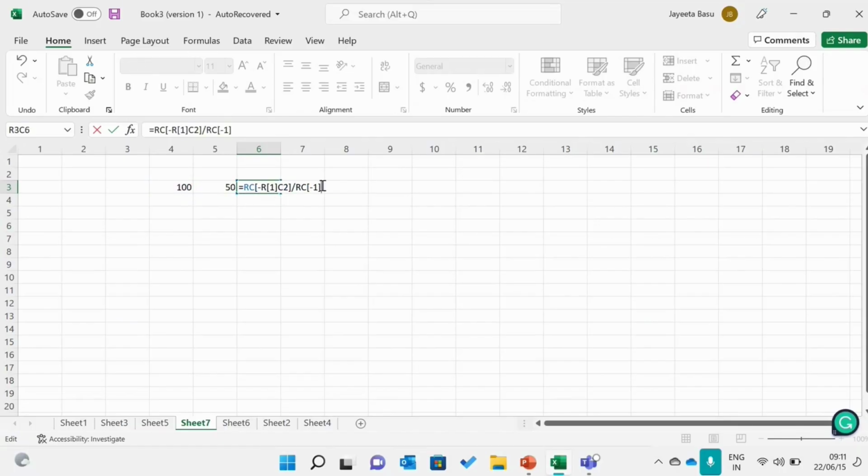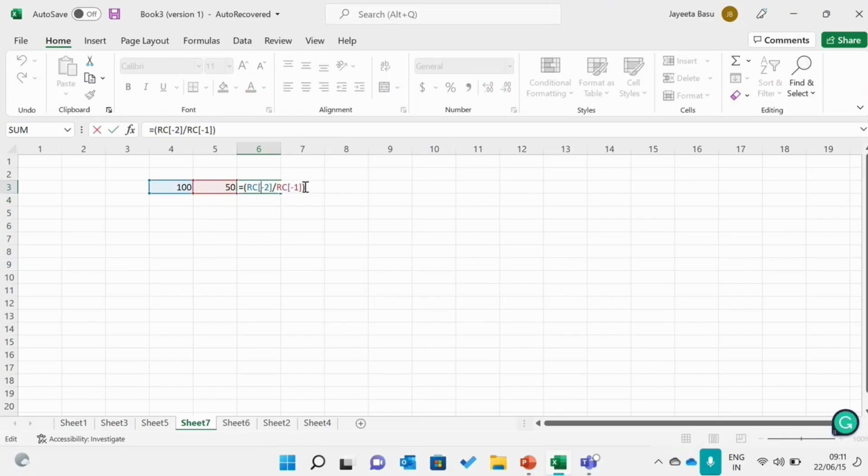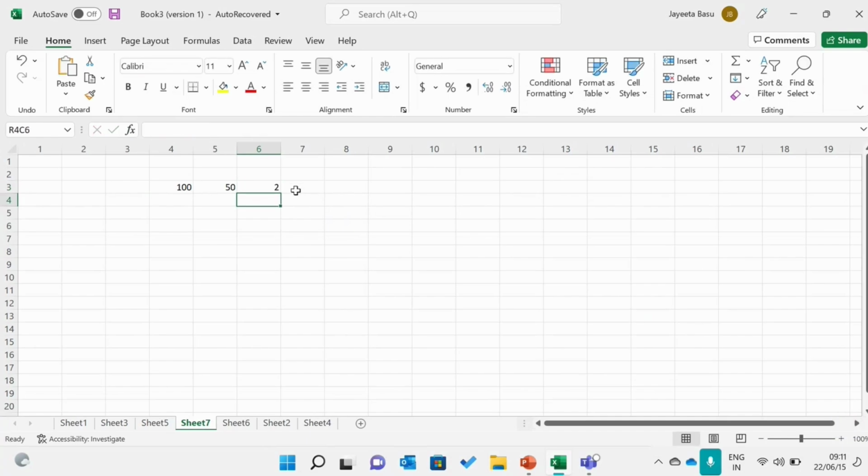Another way to do it is, let's say equal to, select this cell and then put the forward slash, the other cell, and insert close bracket, and you will also get the answer. So you can also insert brackets, the open bracket and the close bracket. You can also just write the numbers if you want to, but make sure that you are using the equal to sign before you're applying the division formula.